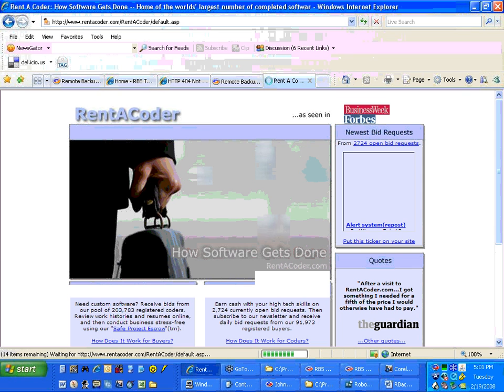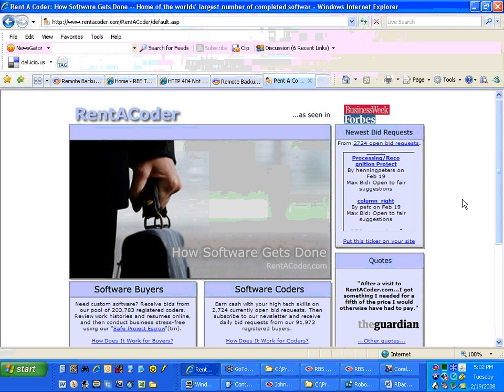Rent-A-Coder.com. Over here on Rent-A-Coder, you can hire programmers and help authors to do all kinds of things. The way this works is you put a bid request in, and you tell them what you want to do. You say, look, I've got a RoboHelp help system that needs to be edited, and I'm willing to pay $50 or $100 for it.